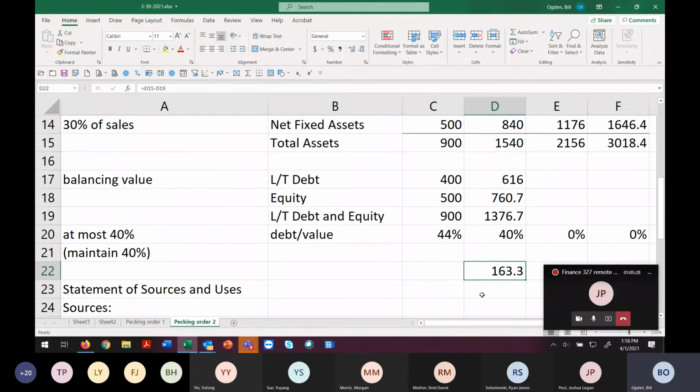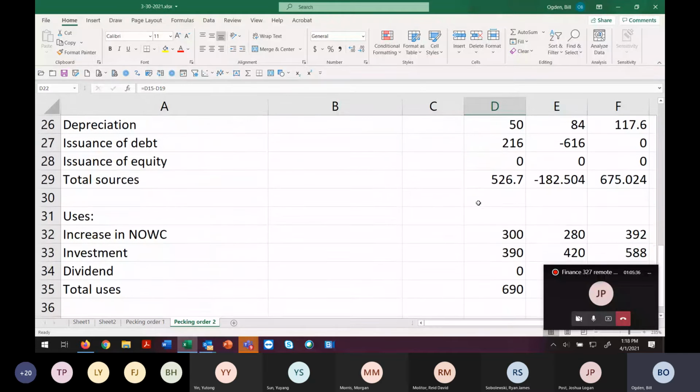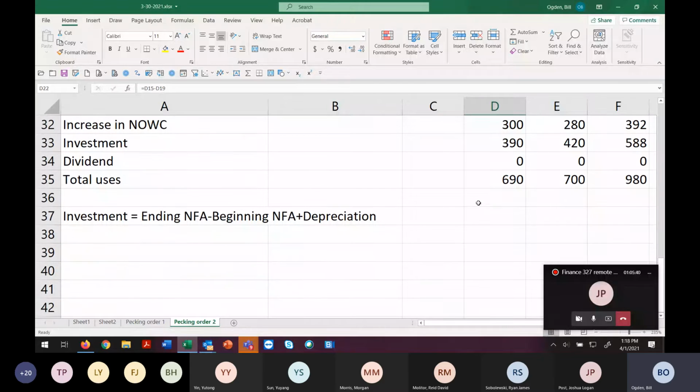Okay, so the rest will be coming from issuance of equity. So let's scroll down. I'm trying to avoid that same type of error I had earlier, the circular reference. Let's make sure we don't get that. This is how I did it.